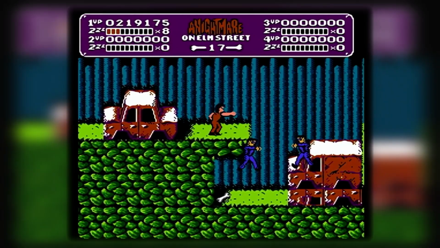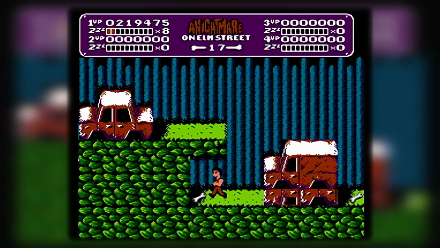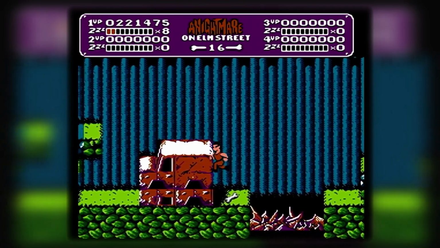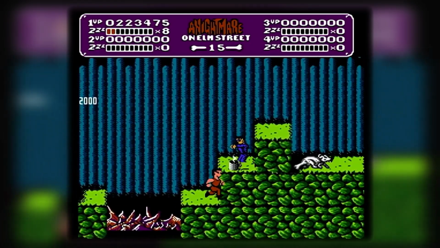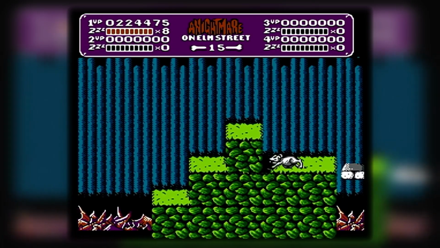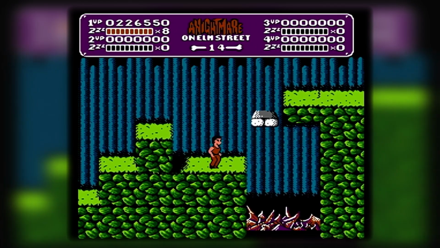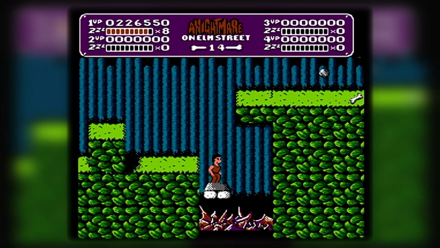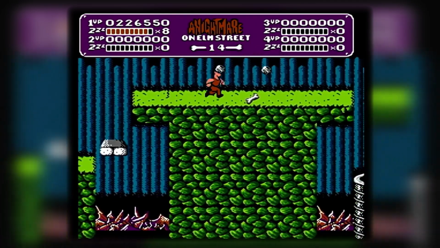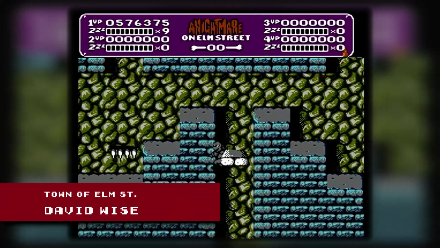And where's the razor-gloved maniac in all this, you ask? Patience, my friends, patience. Freddy doesn't just pop up and say boo, though that would have been terrifying in 8-bit. Instead, he operates on a sleep meter. As you wander through the levels, this meter fills up, and when it's full, bam, the world around you shifts into a darker, more surreal vision, and suddenly those bats and snakes are a whole lot more aggressive.